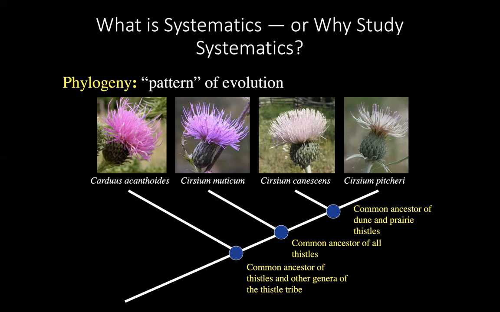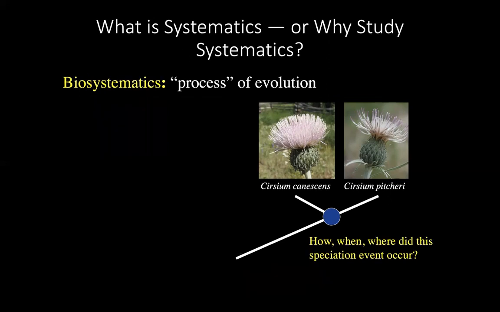And one of the major goals of systematics is to place all living things within a grand phylogeny of life. And so that is what I do professionally, is I am trying to build the grand definitive phylogenies of the couple groups that I'm a systematics expert on. So the genus Puya in the Bromeliaceae plant family, and the entirety of the plant family Goodeniaceae, if you were interested in knowing that. Then biosystematics asks all kinds of exciting why questions.